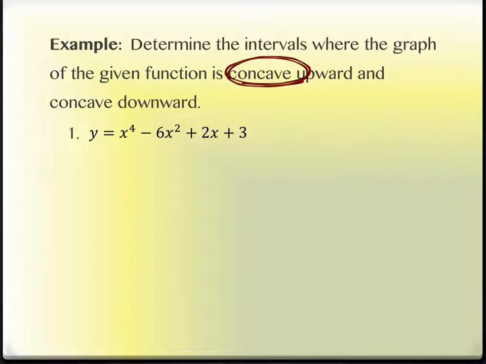So this function in particular is a very nice function because it's a polynomial. So I'd like for you to take the derivative, and then once you have that, I'd like for you to take the derivative again, and then we'll check to make sure everybody has the same things. Take 20 seconds or so to do this one.